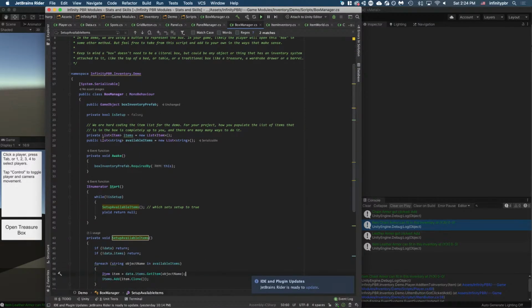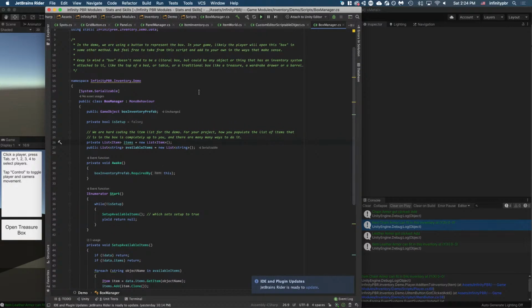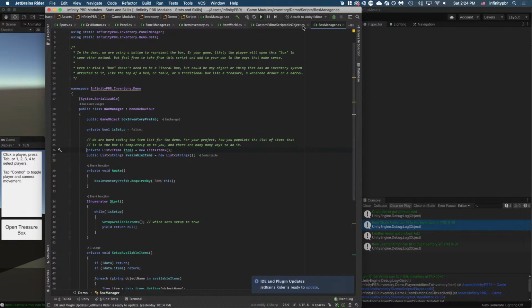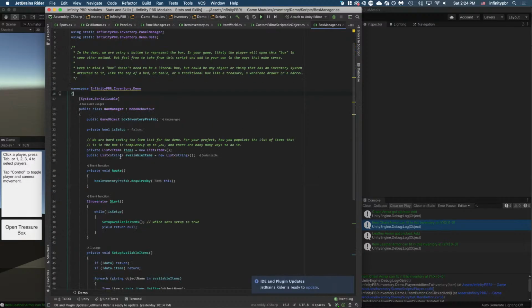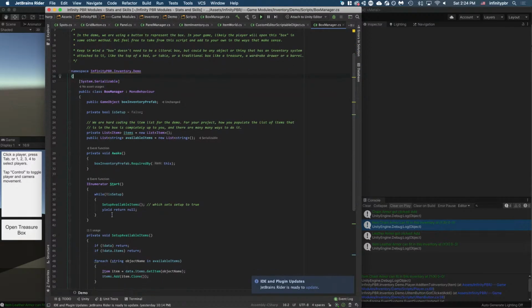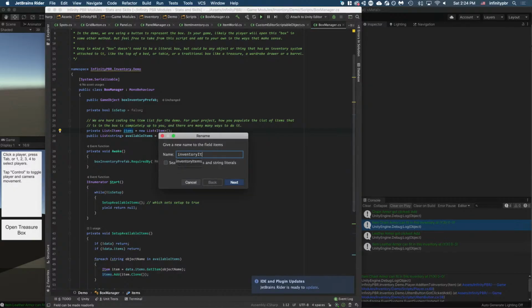It's got a list of items. Anyways, so panel has a list of items called inventory items. Box manager has a list of items, we'll call this inventory items, keep it the same.